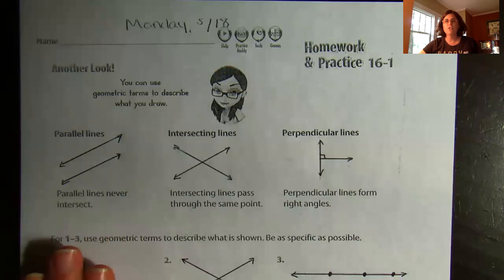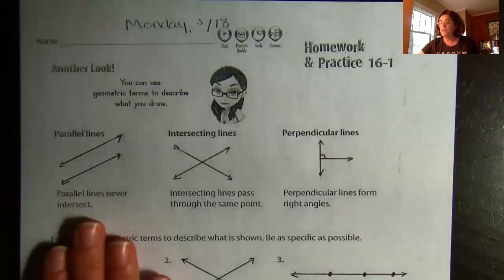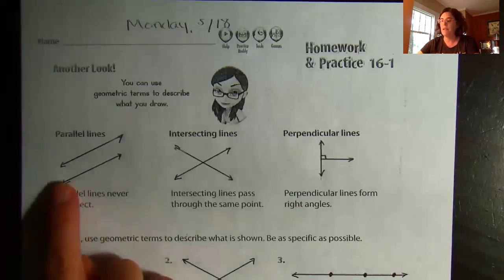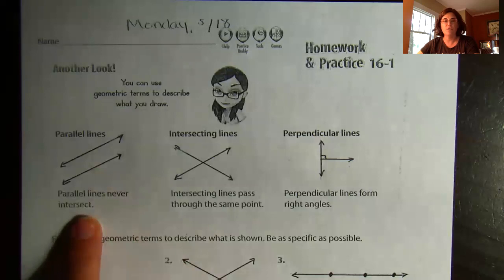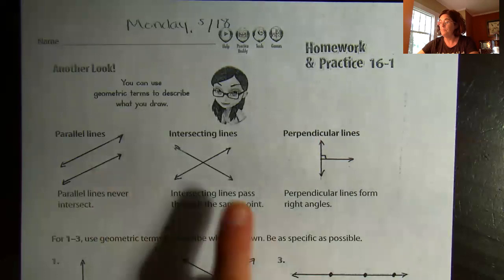And these are things that should be a review for you because they are things that we have gone over during math meeting while we were still in school. So the first term is parallel lines. Parallel lines run right next to each other, but they never intersect. We see parallel lines all of the time. We see them as the top and bottom of a book cover. We see them on the sides of shapes like squares and rectangles. So we see parallel lines all the time.